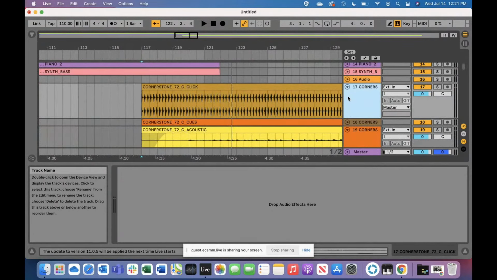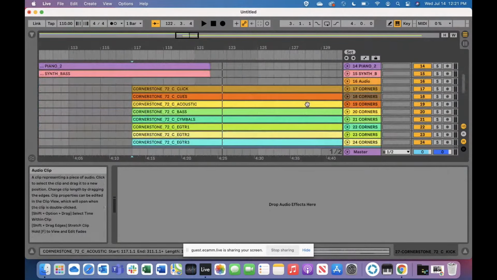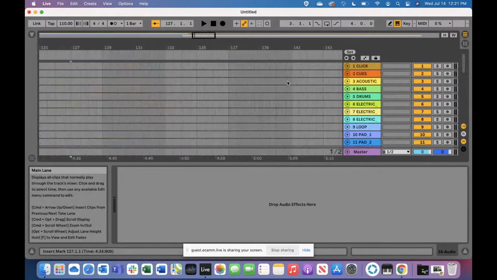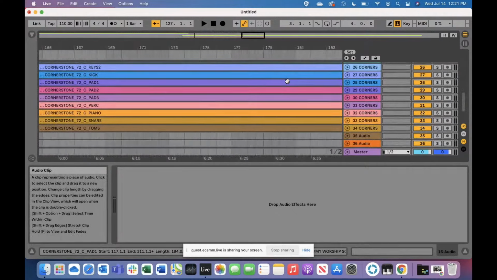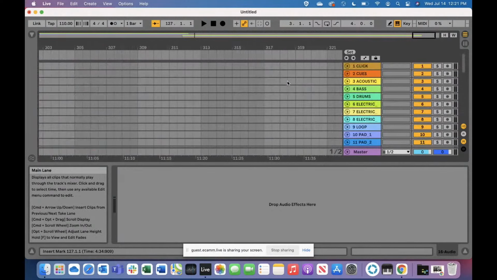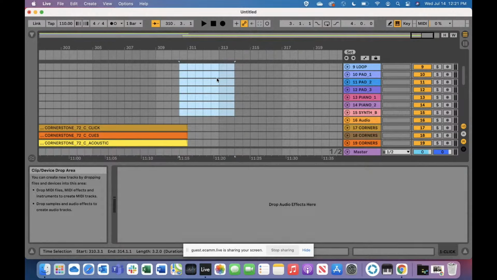All right. So that's how I would set these up inside of Arrange View. You can create a set list and do it all the way down the timeline from left to right and overlap them. So like my next song, you could either create a whole new set of tracks, or what you could do is just put them here at the top. So you can kind of just go back and forth, like top 16 tracks to the bottom 16 tracks to the other top 16 tracks. That's one way to do it. There are probably 10 other ways you could do this, but I think that's the quickest and easiest way to get it done. That's a great question.